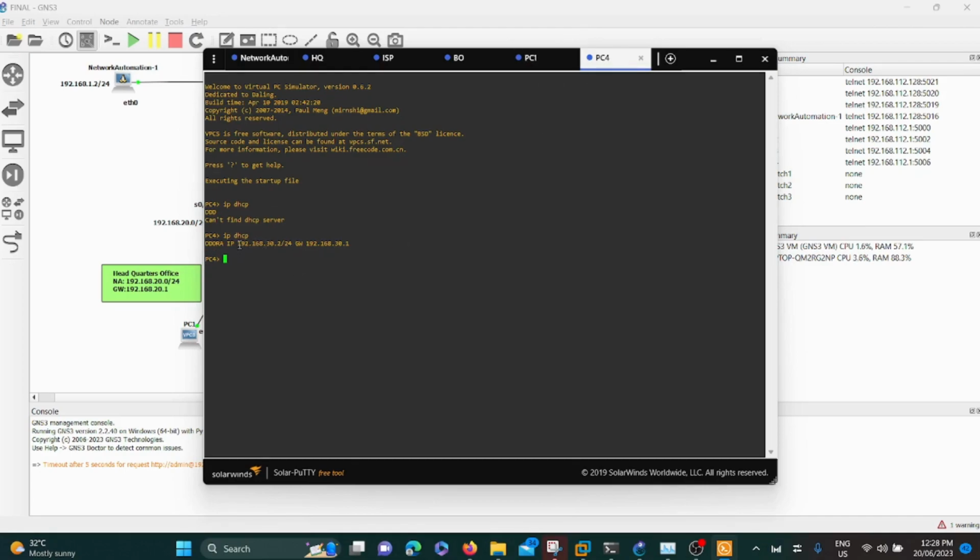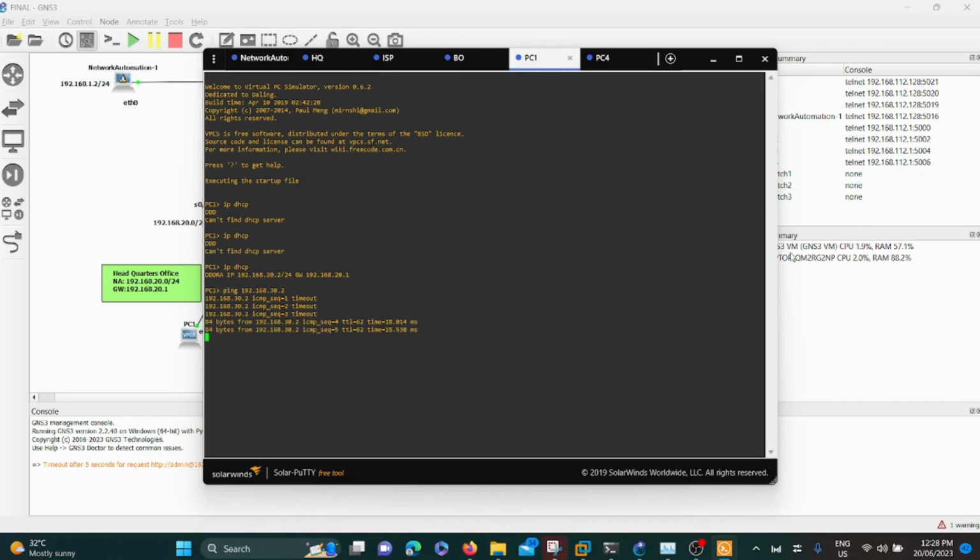The IP address for PC4 is 192.168.30.2. So I need to ping from PC1 first, 192.168.30.2. I ping again, and the result is success.